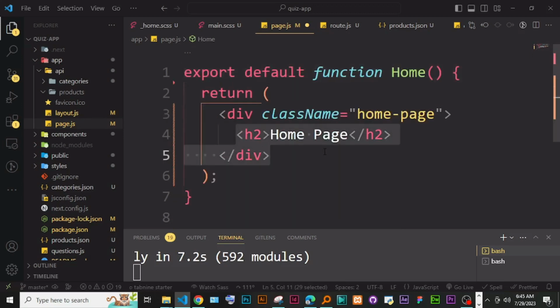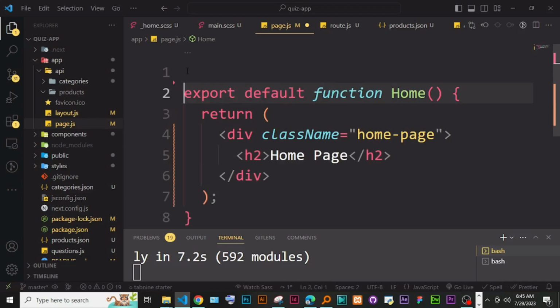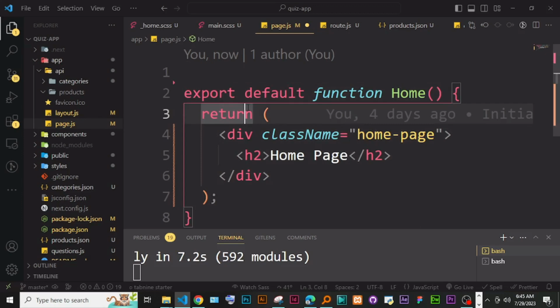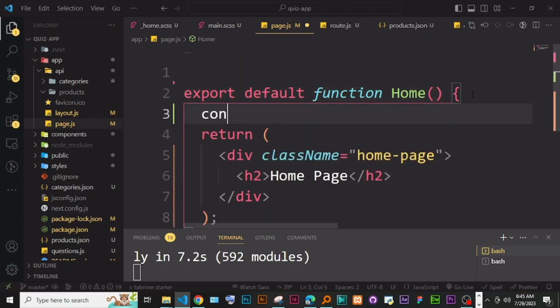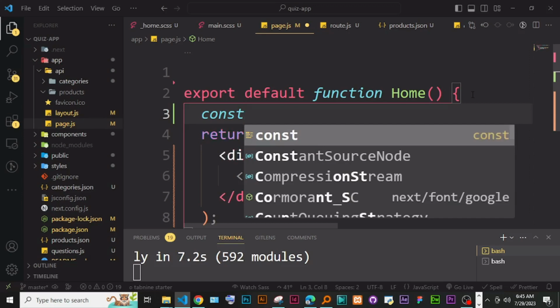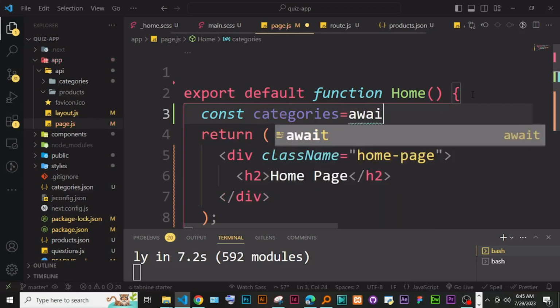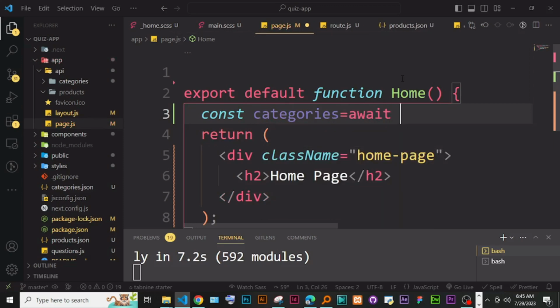What we want is to fetch all the data into the home page. If you check, this is a server side component, and that means it can fetch data. So I can just come and say const categories is equal to await. Since I'm using await, I have to make this async.